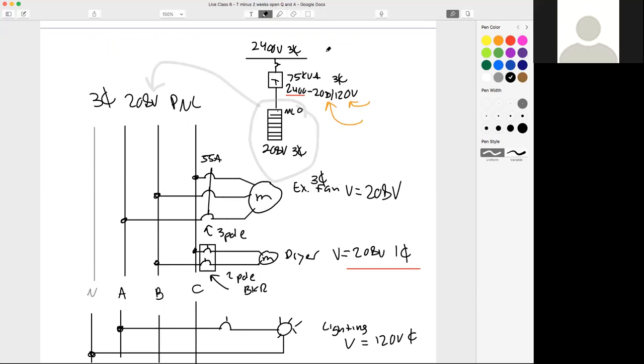So how about this? This transformer right here, let's draw it out. Let's draw it like we're used to seeing it. So this would be what? This would be a 75 kVA. And essentially it would be a 2400 to 208. I personally use the dash. Sometimes you'll see the slash or the backslash. I'm not sure what the real standard is or if there is one, but looking at nameplates, you usually see the slash when you're indicating the difference between the single phase secondary and the three phase secondary.